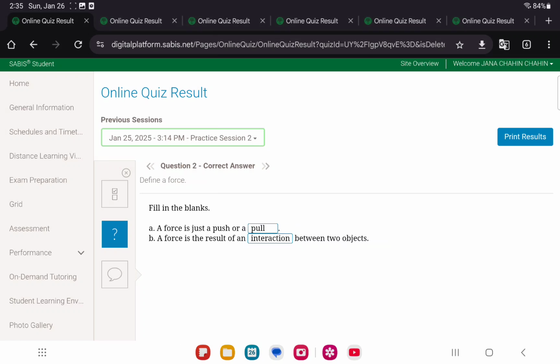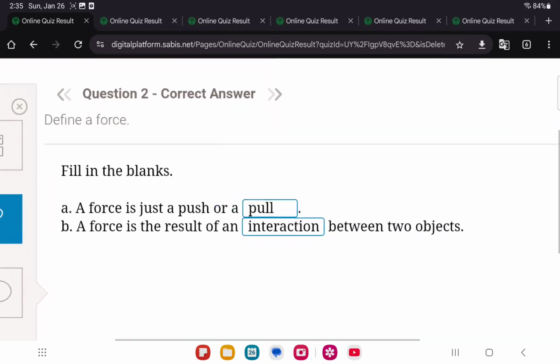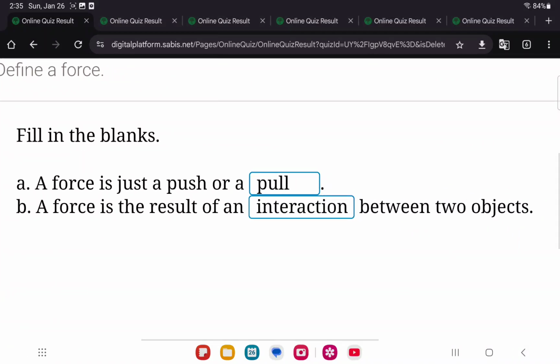Okay, this is based on understanding and just common sense. So we know since grade 4, grade 2, whatever, the force is a push or pull, so that's the first one. And then this, for me, it was common sense, but this is a word that no one really thinks of. So just memorize it or understand it.